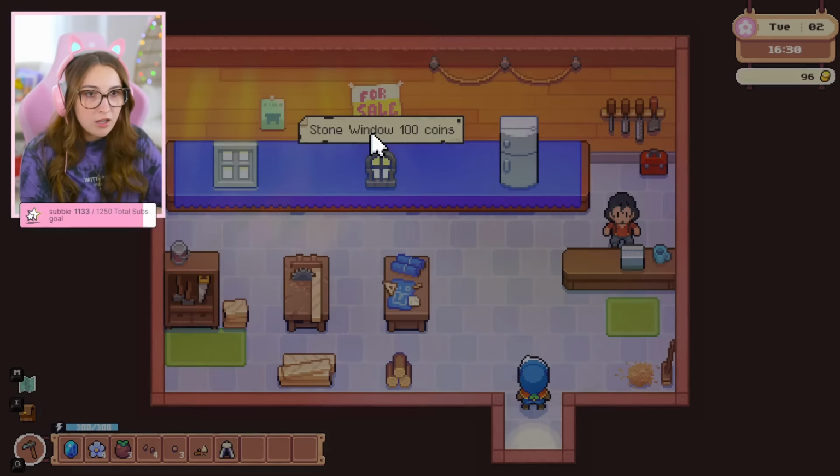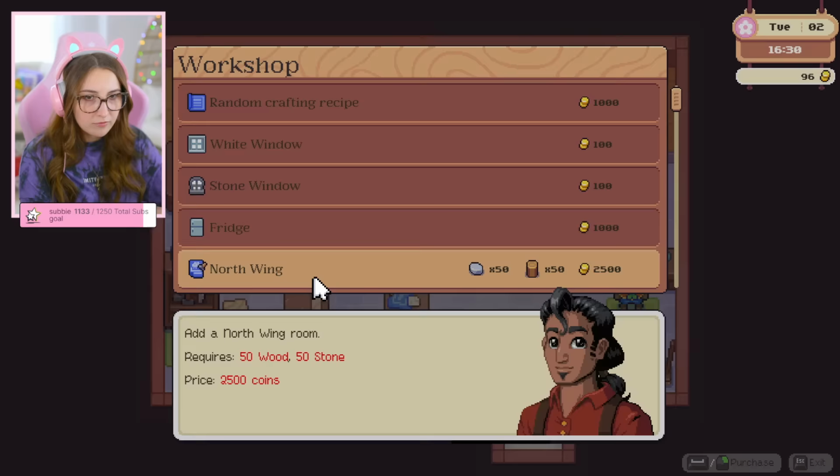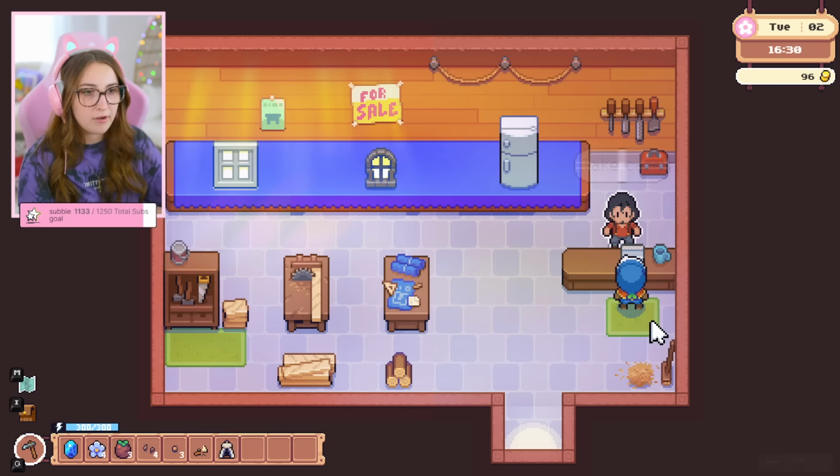I keep clicking everything. Oh, whoa! Come back, come back, come back. Look, wait, these are for sale. Wait, but wasn't he selling them in here too? 100 coins? Yeah, okay. They're also in there. I wanted to see if maybe the price was different, but I don't think it is.